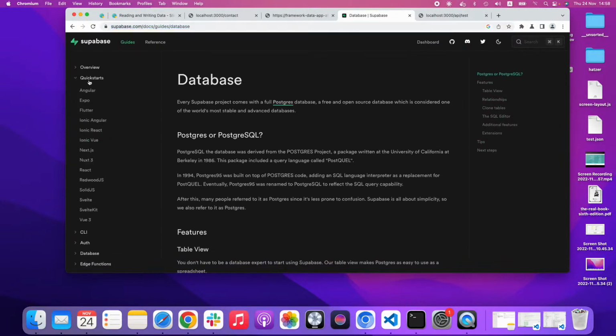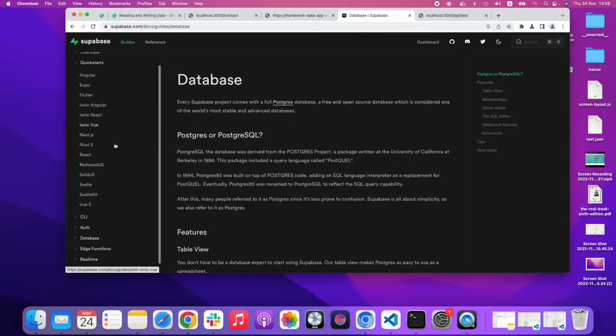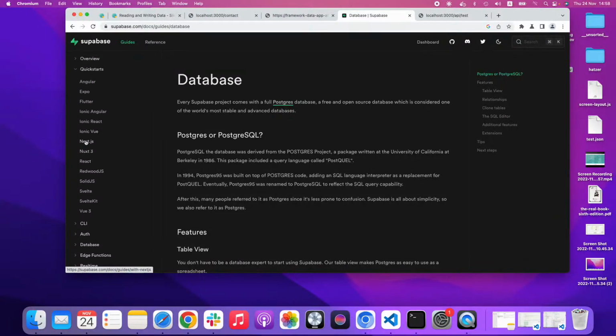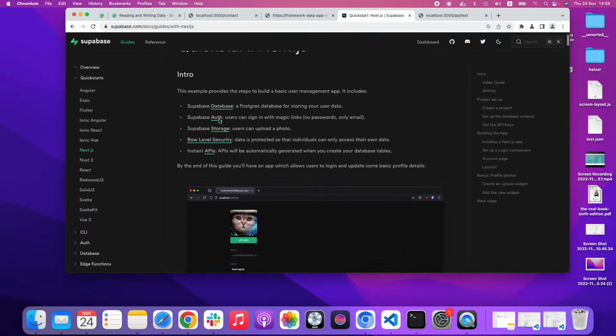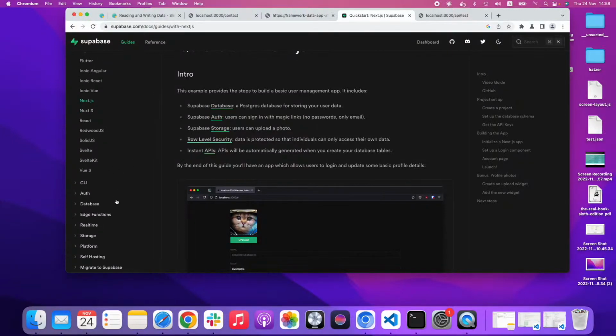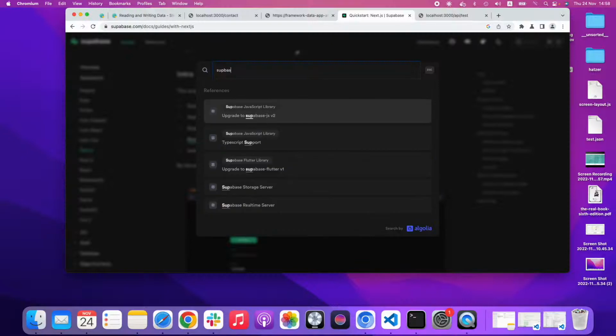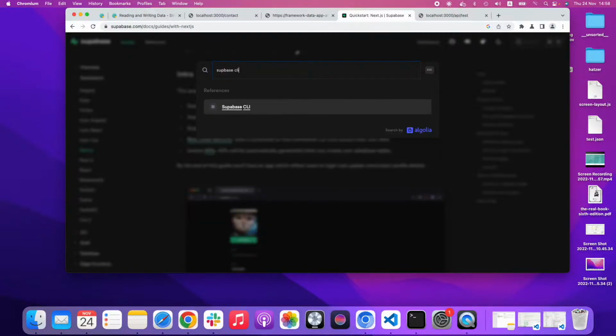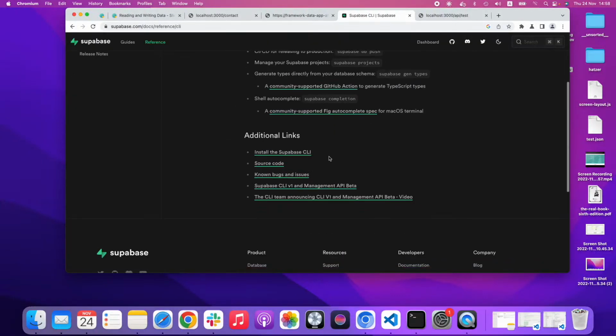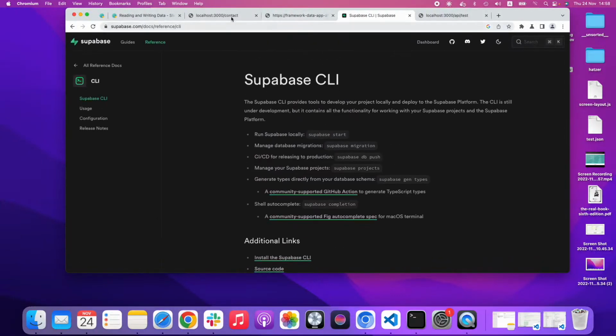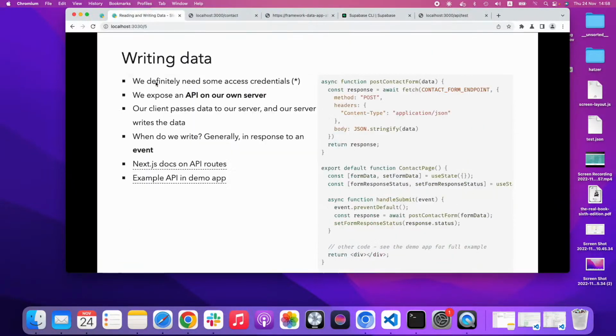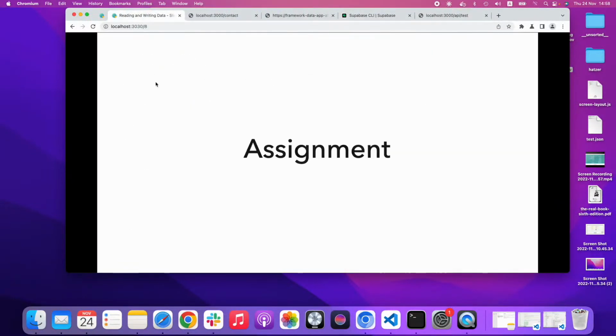You can also go to, let's see, Supabase, let's have a look where it is. Let's see if that gives us what we want. No, okay. Pretty sure I put it here.